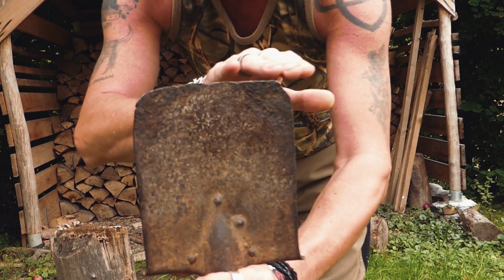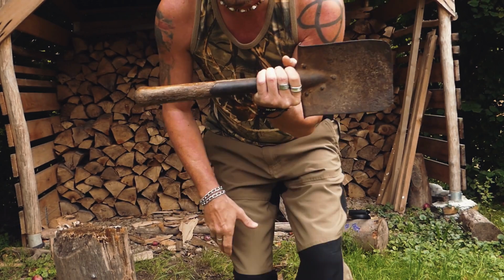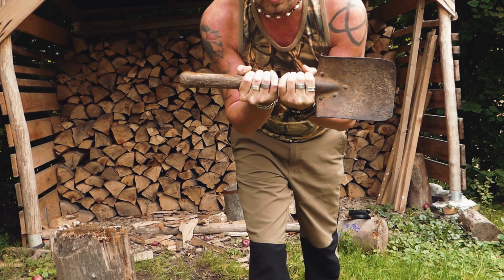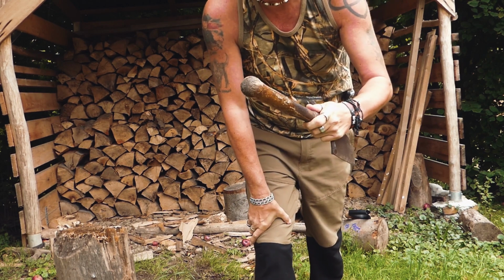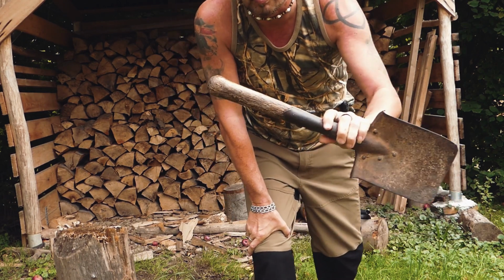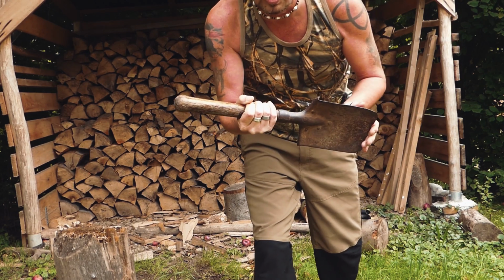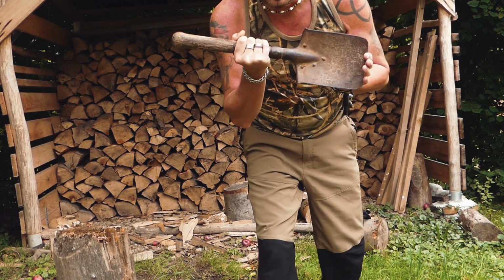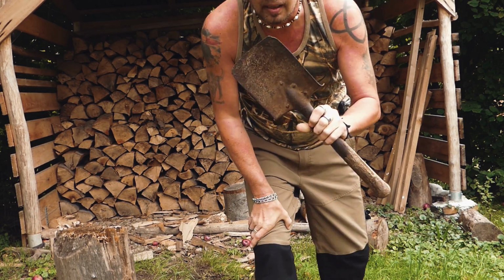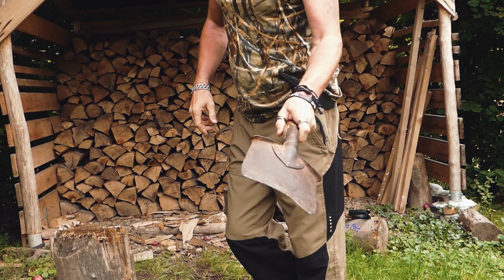Unfortunately, I had to file part of the end off because of rust. This is over 80 years old. The other day I used some pesticide and fungicide on it, and I'll give it a bit of varnish, and it will go back into the boot of one of the cars, and it will continue to function. It's over 80 years old and I still use it. Superb bit of kit.